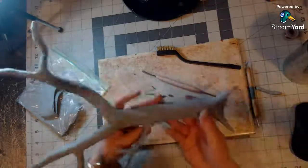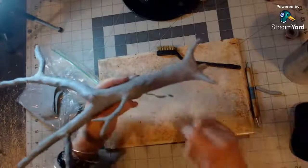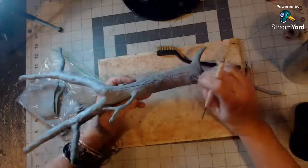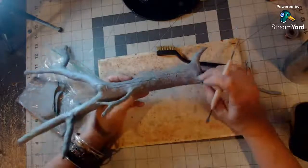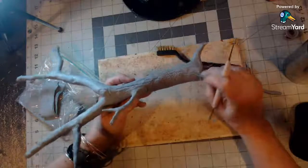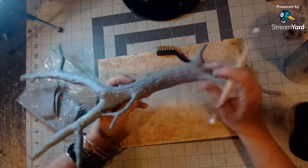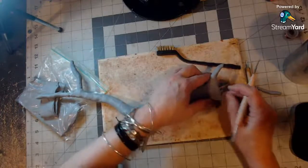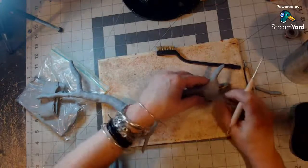Okay, so getting back to this, especially when I'm going to do the roots, I can add little pieces of clay to it to make it more lumpy, bumpy.